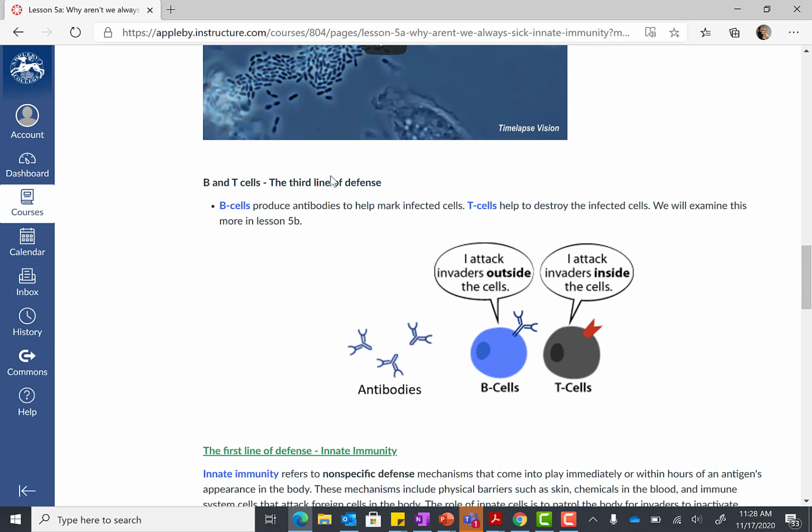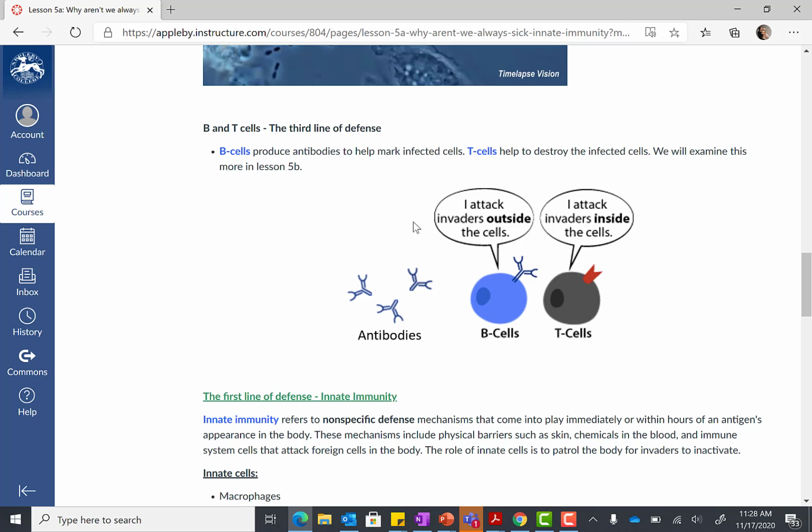The last one is something that we're going to talk more about in our next lesson, and these are the ideas of B cells and T cells. B cells and T cells are in relation to your specific immune system, or your adaptive immune system. These are the ones that help to produce antibodies to help us recognize these pathogens if we get infected by them again. And there are also specific cells that are going to attack these invading pathogens. So this is just a quick little outline there.